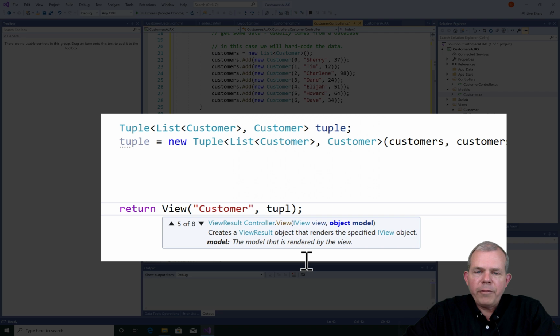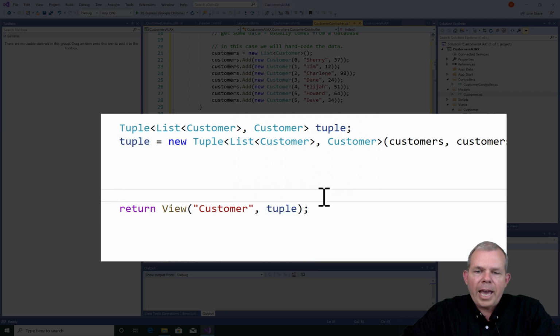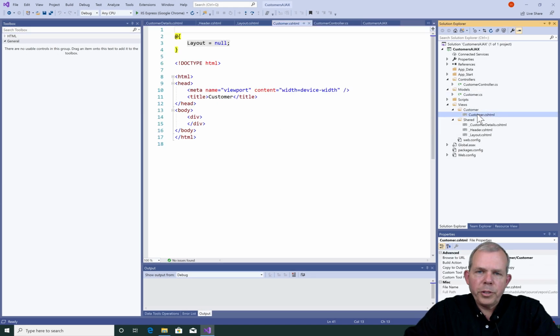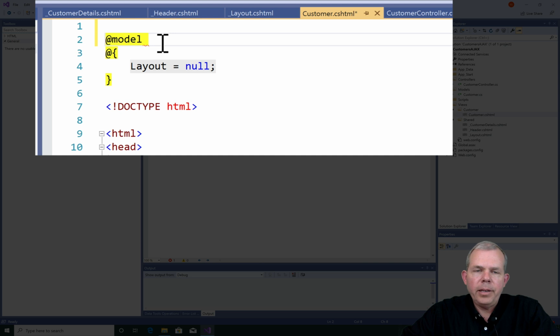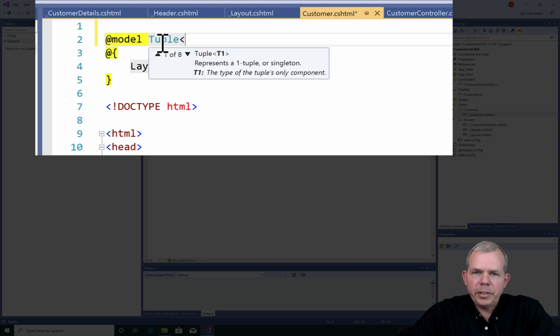So now when I get to line 42 in my code, I'm going to add the tuple as the parameter that's being sent to the view. The first thing you do in a view is define what kind of data is on it. That's the model statement. And so I will define the group that it's expecting.